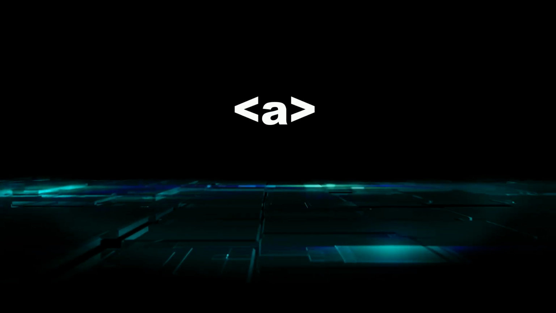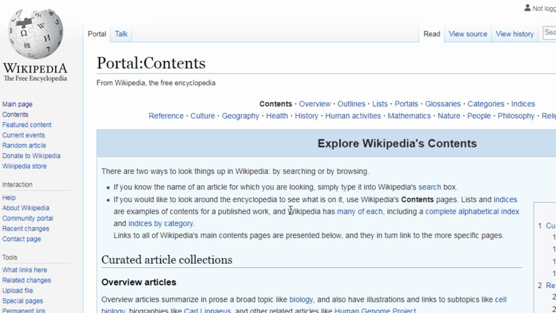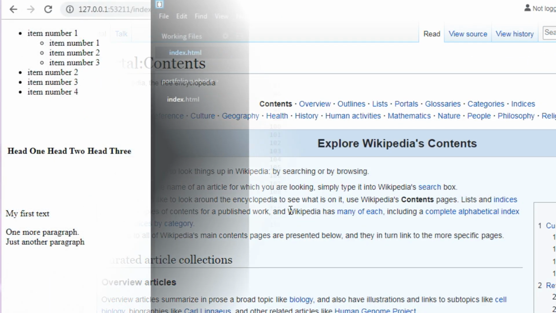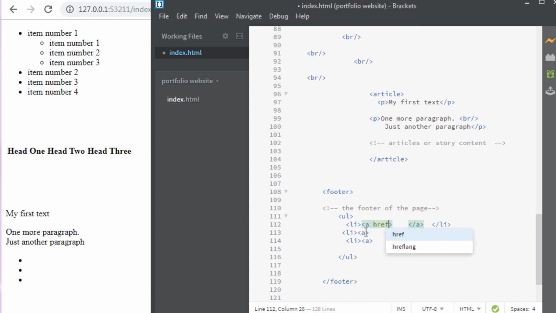Welcome back. We have already mentioned that in HTML, links are specified with an A element. Links are used to make references to external resources, link pages together, or even link parts of the content on a single page. Let's create, for example, one more unordered list with several links. Links use the href attribute, which stands for hypertext reference.